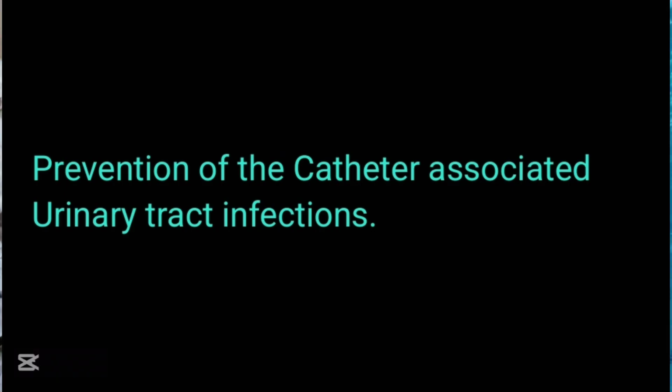Please also exercise good personal hygiene. If you have a catheter in place, please make sure that your perineal region is clean, your groin region is clean. This is because when you have a dirty groin region, this can be a source of the germs, the bacteria and the fungi that can cause catheter-associated urinary tract infections. Please also exercise good hand hygiene, especially before and after touching the catheter. Please use soap and water or use an alcohol-based hand rub.